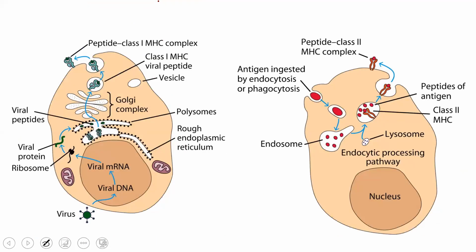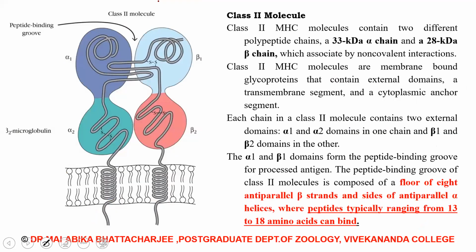When you're talking about MHC class 2, it consists of two different chains. It has a transmembrane domain. MHC class 2 is present on the surface of all the antigen presenting cells. So they have exclusivity. All the antigen presenting cells can engulf foreign particles, break down the foreign particle, select around 13 to 18 amino acids sequence, which is most foreign, and present it in this groove.